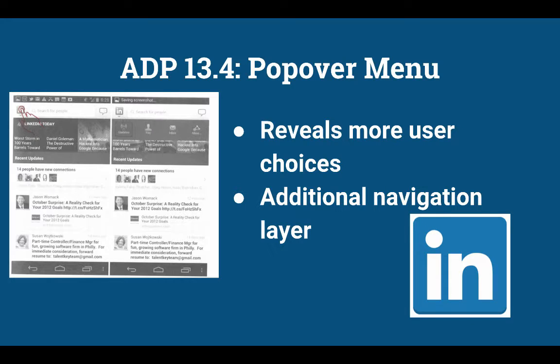The pop-over menu design pattern seeks to solve the tug-of-war between screen space and functionality by revealing more user choices in a pop-over menu. It provides designers with an extra navigation layer that can enhance the user's experience without presenting them with all the features and functionalities. As a designer, you will need to prioritize what options will always be available to the users and what options will be placed into a pop-over menu.